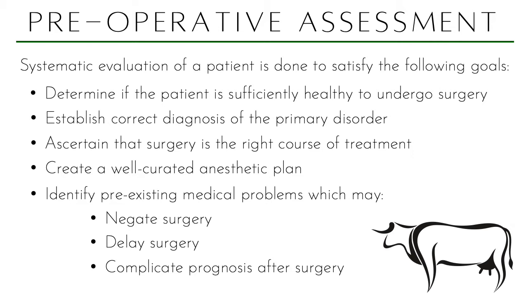If you compare an animal with a systemic problem and an animal which is apparently healthy, clear of any systemic problem, of course, the prognosis would be poorer in the former animal than in the latter animal, right? So how do we start? All right, with all these goals in mind, do not be overwhelmed by it. I think we all know that these are the goals for it, but how do we actually conduct a pre-surgical workup?